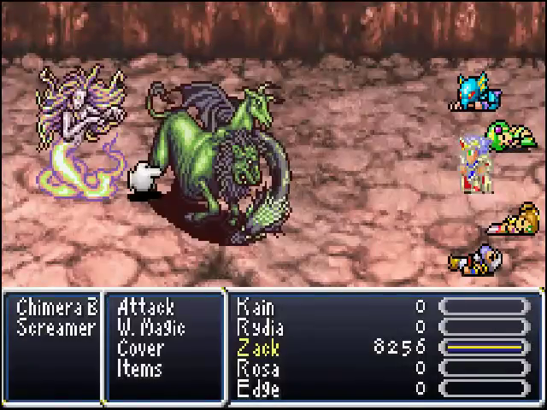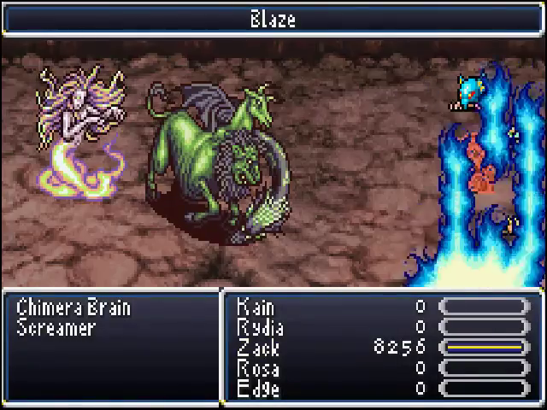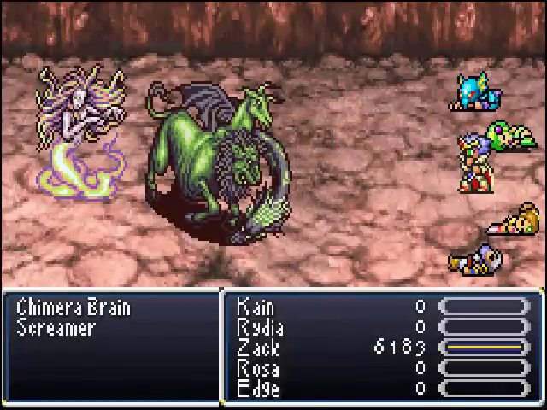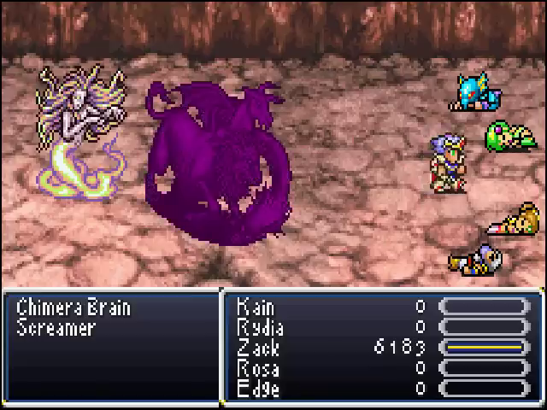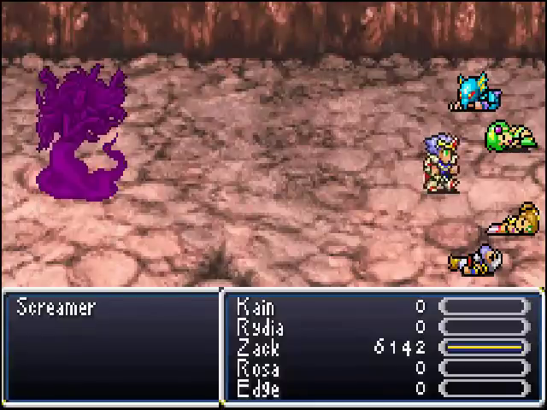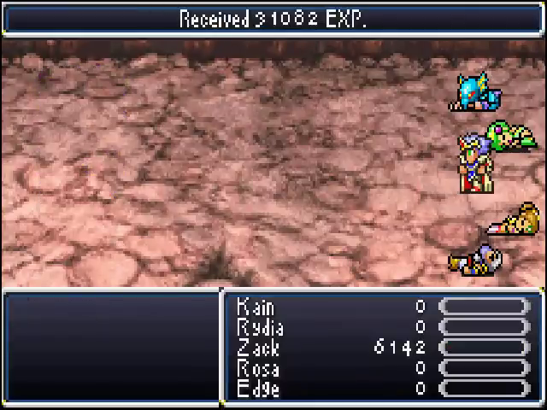Random battle. Oh, Chimera Brain, new enemy here. All he'll do is use Blaze over and over again. Ow, okay, that hurt. Cecil, kill him, kill him now, thank you. Okay, I didn't know Blaze was that powerful, but apparently it is. Normally they're not that hard, but just kill him very first thing so he doesn't use Blaze over and over again.